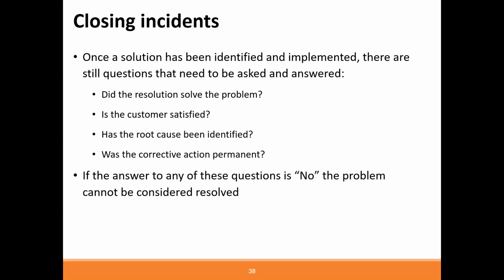Did we solve the problem? No, we didn't actually fix it, but we will write in the ticket, this is a known error. The vendor indicated that it will be fixed in the next server update. It's happening somewhere around July 1st, so in the month of July. So we can close the ticket even if we don't actually solve the problem, but with the proper details and proper explanation. Sometimes it's a known error.